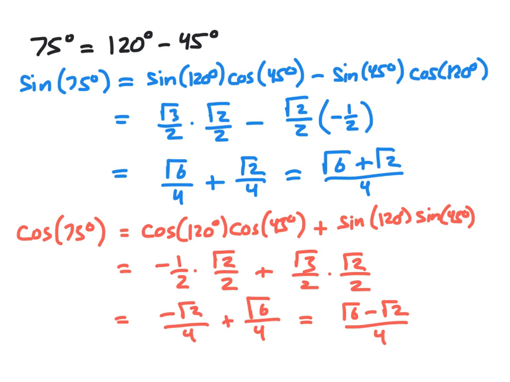There are certainly other ways to write 75 degrees in terms of angles, particularly if we leave the first quadrant. Regardless of how you write 75 degrees as the sum and difference of two angles, as long as you apply the sum and difference formulas correctly, and you compute all of the sines and cosines of the basic angles properly, and do the algebra and the arithmetic here, you will always obtain the same exact values for the sine and cosine.